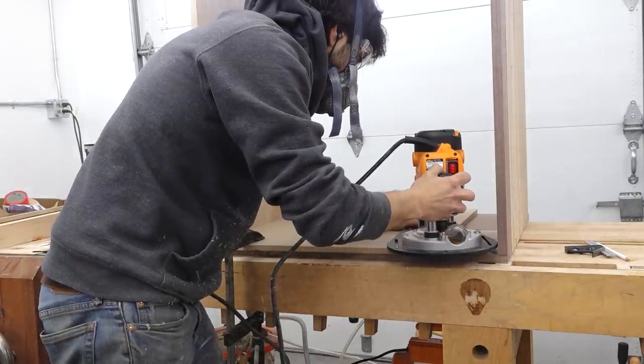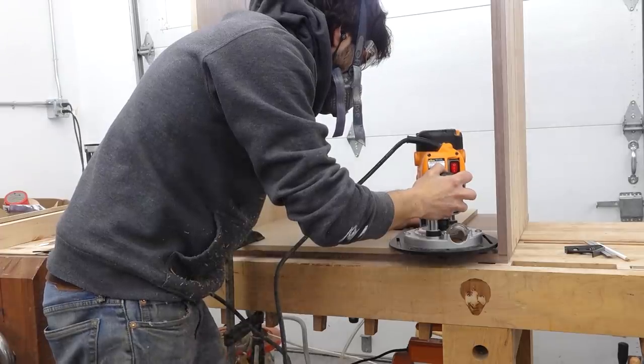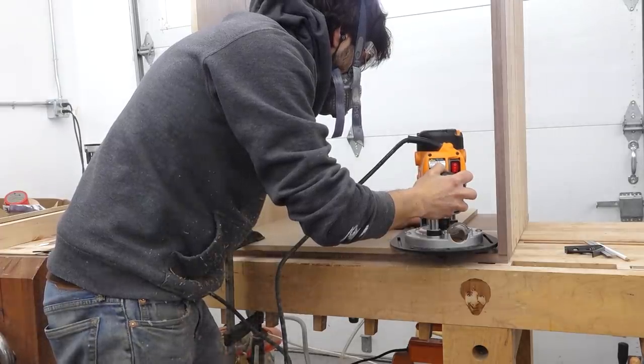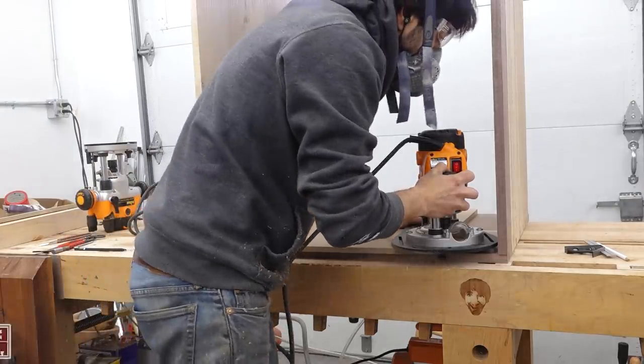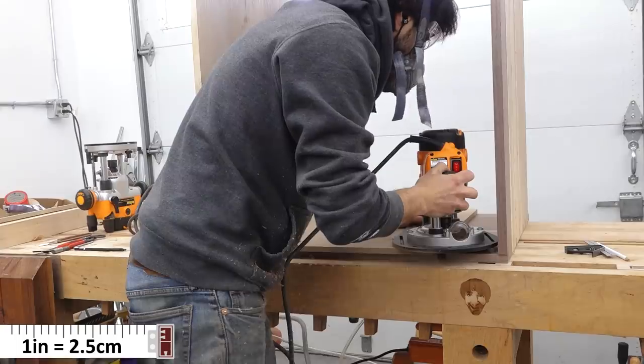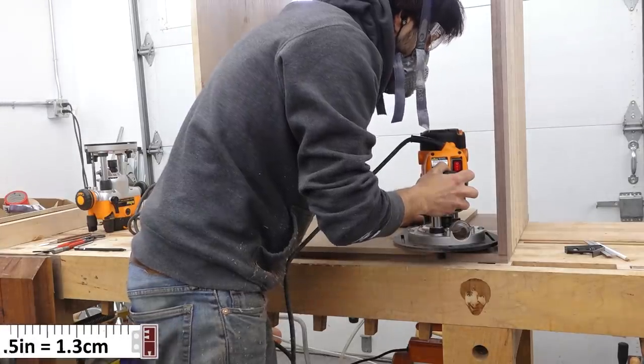I have my piece of sheet goods set up so that it is going to put the top divider in the right spot. I'm doing this all based off of the center line of the divider, and my guide bushing in my router is a 1-inch diameter, so my piece of sheet goods is a 1/2 inch narrower than where I want my divider to end up.